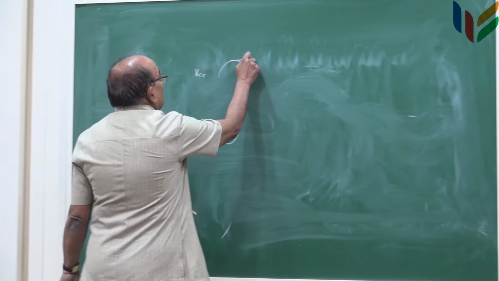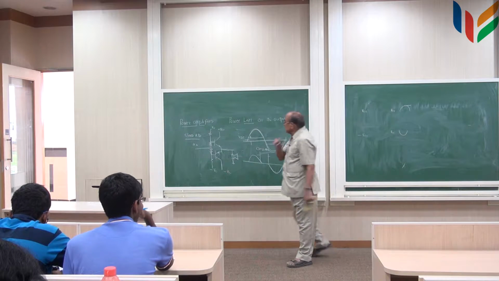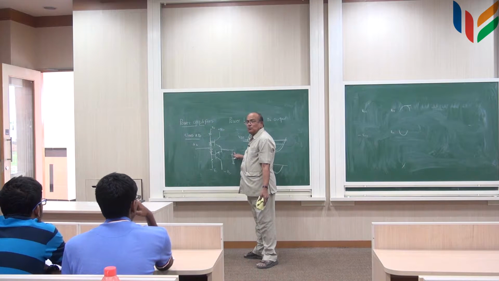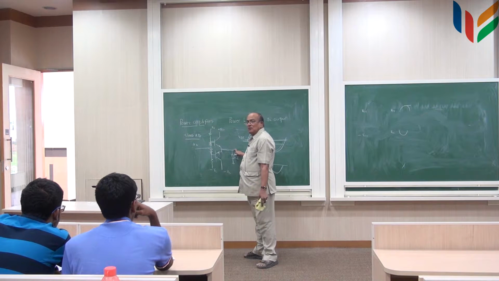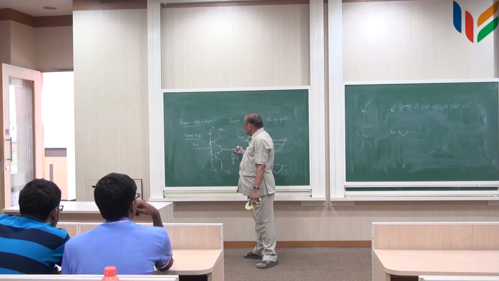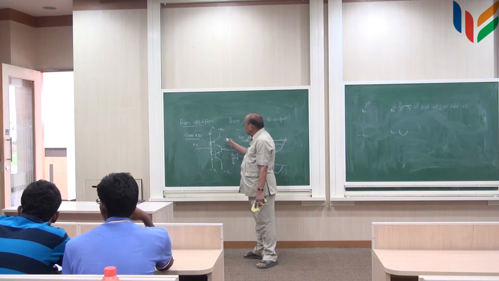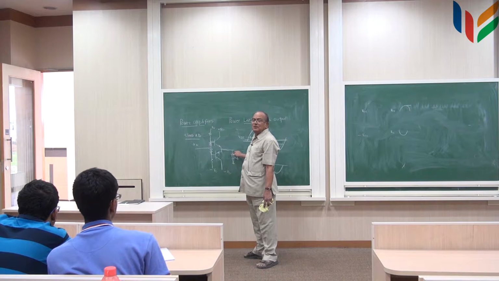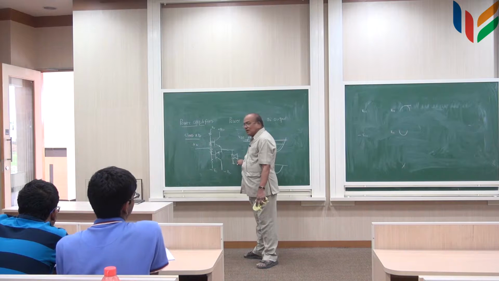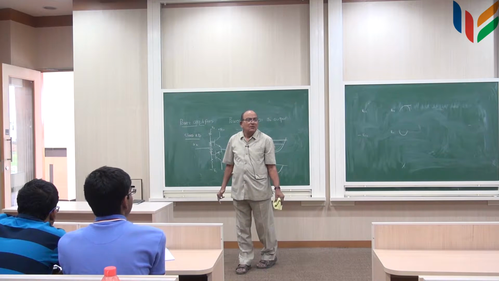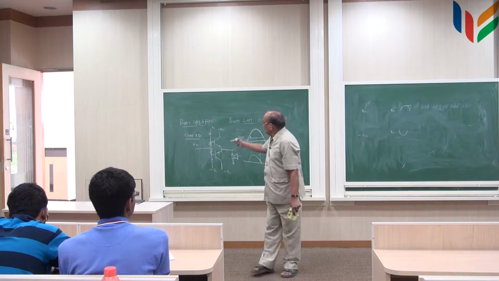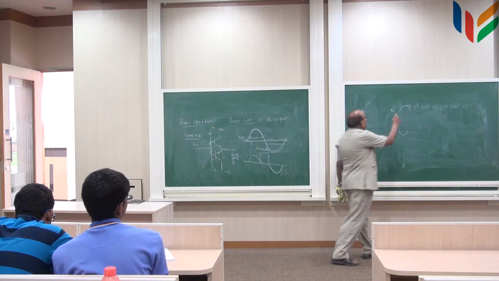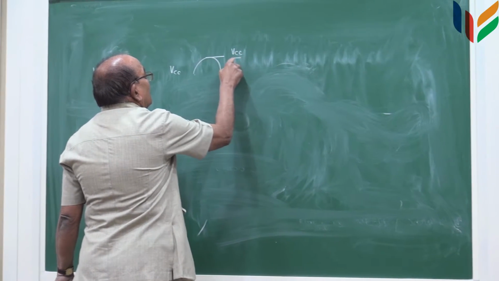And what is the peak value of this current? Remember that this voltage is giving rise to the output voltage. So, what is the maximum value that Vout can be when this is saturated? All the voltage occurs here, so the maximum value will be VCC. So, VCC by RL will be the maximum current that will flow through this transistor, through the power supply. So, this peak value is equal to VCC by RL.